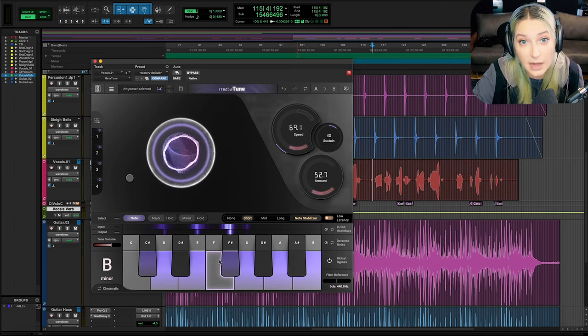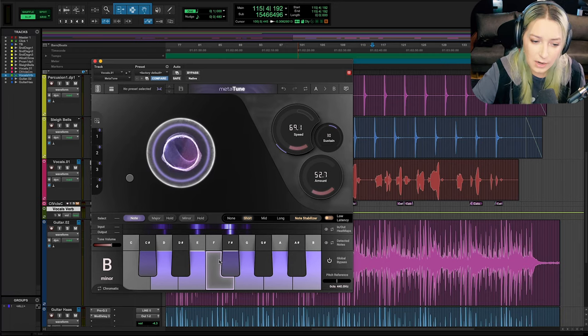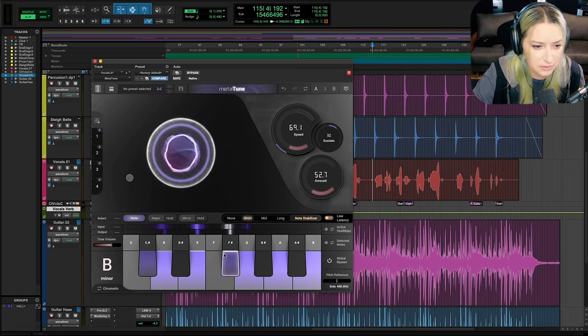The Waves one. I've used that one too a bunch. So I've used a bunch of different tuners before. Tuning isn't my favorite thing on earth necessarily, unless I'm doing it for an effect, then it becomes a lot more fun to me personally. But I've used different tuners before. I'm liking this one.